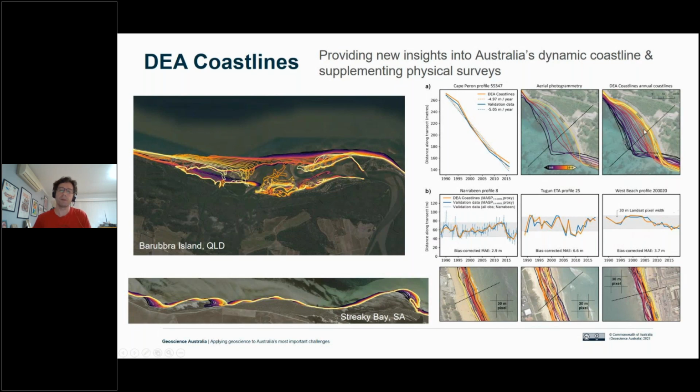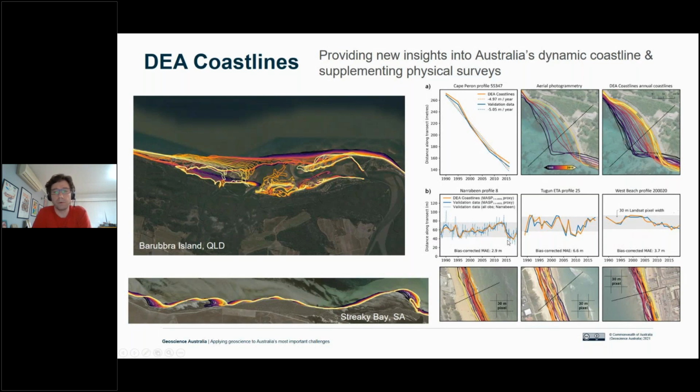this coastal change. An example here, the reason we put this one up here is this sub-pixel issue that we run into. So looking at a beach, this is a standard wave-driven beach on the New South Wales coast, where the change is fluctuating, and we're looking at movements that are only a couple of meters. So we wanted to see whether or not we can actually pick that up with the 30-meter satellite data. And you can see here, this grey shaded outline is actually a 30-meter pixel. And you can see based on the validation data here, we're actually picking up that sub-pixel change quite well, even with the Landsat data.